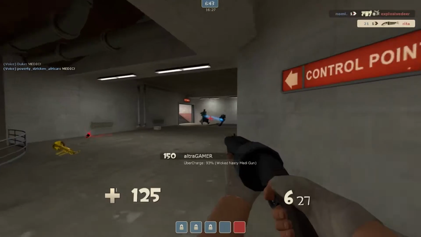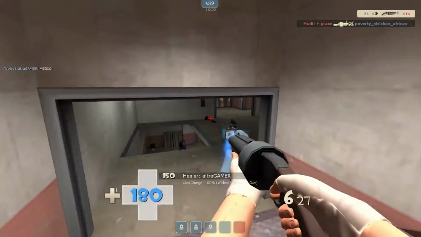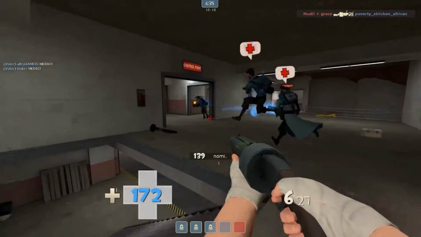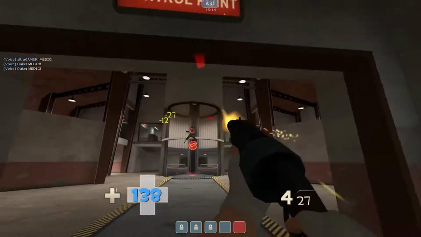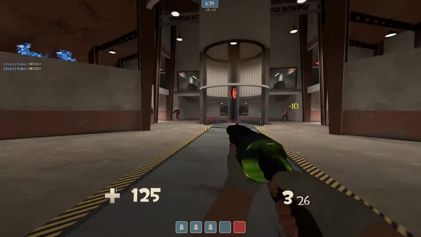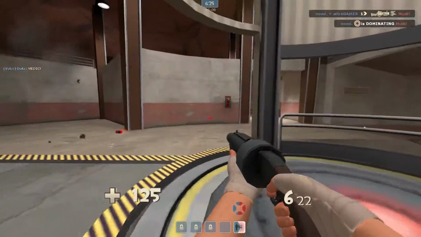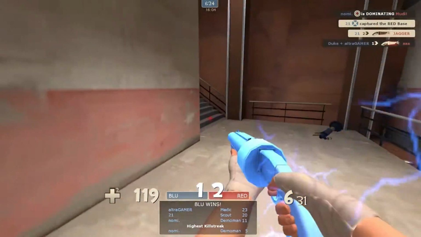This is good. So now you want to start pressuring last point and getting their medic to force Uber. I believe he just forced. I couldn't quite tell through the window. Yeah, it looks like he forced. So you guys pop an Uber back into him. And you're just chilling back. This is good. Point pressure. Nice. Solid. Good stuff. I like that.